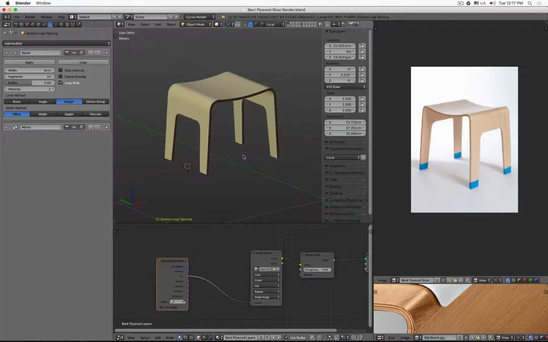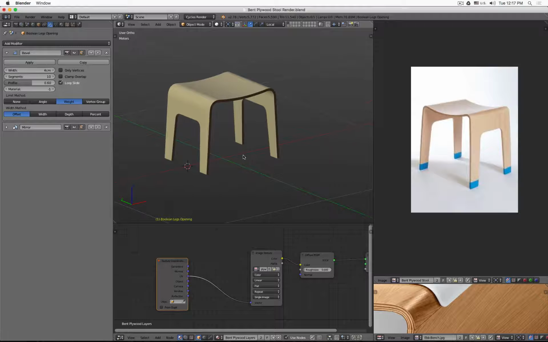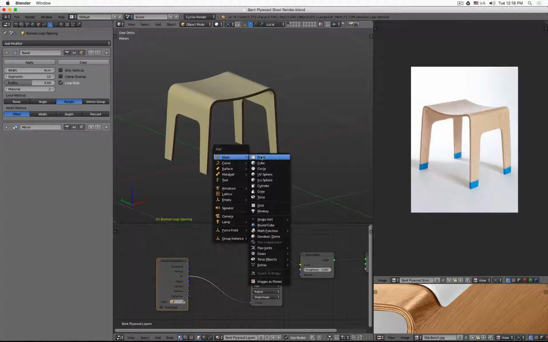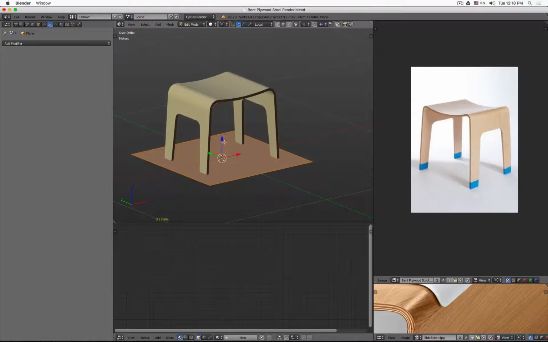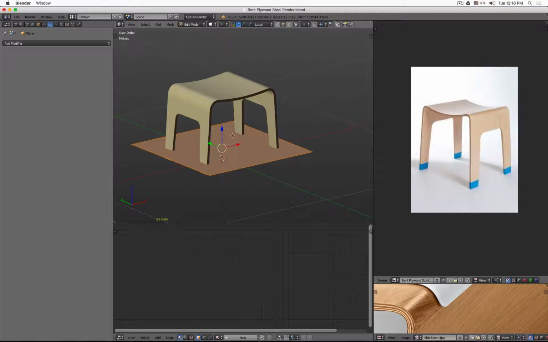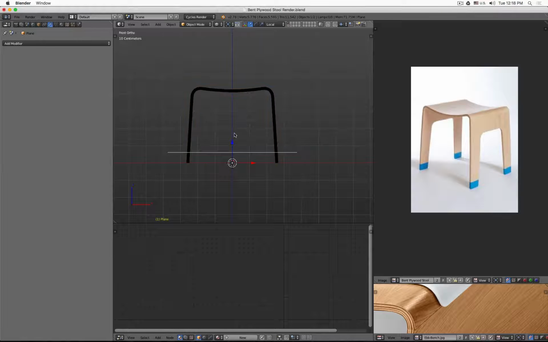So what we can do instead is we will make a copy of this object and then we will slice it. So Shift S, cursor to the center. Let's add a plane, scale it down. Let's move it up, maybe as much as needed, something like this.